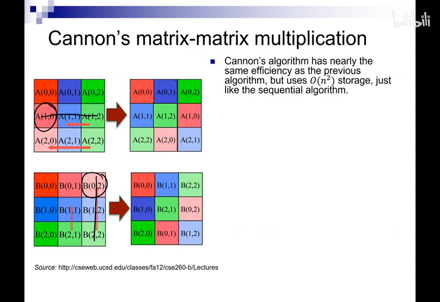So the upshot is that all of the processors are going to get some part of A and some part of B, and the colors are going to match, and so they can just multiply those two blocks, and then that will produce part of the final output they want to produce.